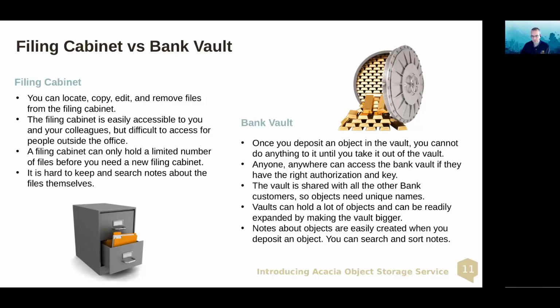So if one of these things inside your bank vault has a certain authorization and you give that authorization to someone else, then they can come and access that particular thing inside your bank vault. So it makes storage a lot more accessible to people both outside, with the right authorization, of course, and people within your organization.